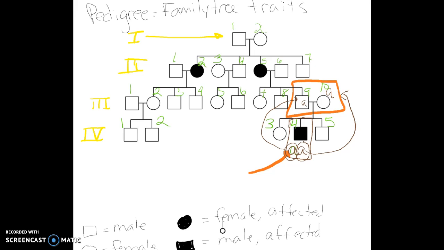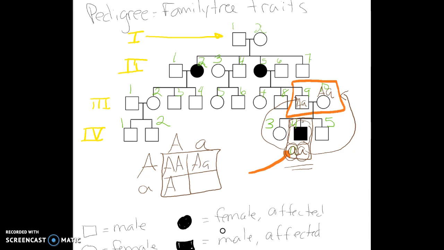Now, because this individual is not homozygous recessive, because they are not colored in, that tells me that if you are, quote, uncolored or normal, you are going to be dominant. And so everybody that has this colored in box has got to be homozygous recessive. So we can come back over here to my Punnett square as a practice, and we see big A, little a. We have a big A and a little a, and if we fill this all in, we can see here that I get my homozygous recessive combination.